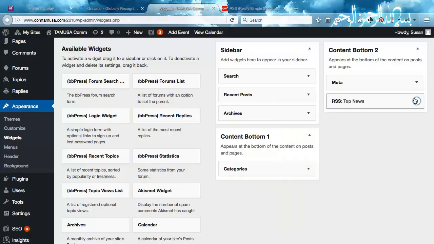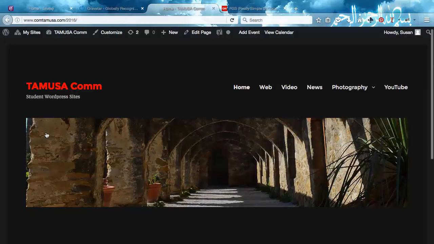And once I have it saved, I can close it. Now let's go back and visit the page. So this should be bottom content 2, so that'll be at the bottom of the page.